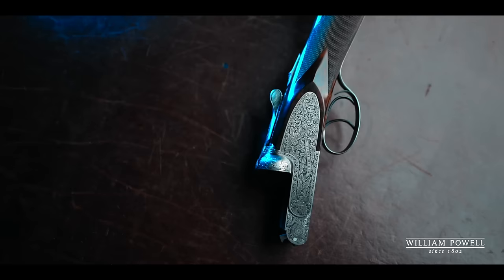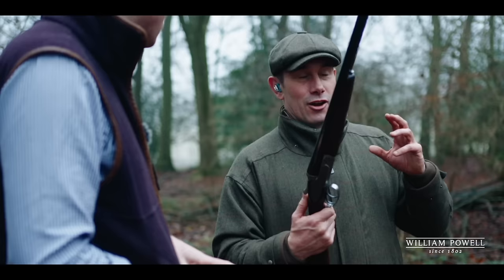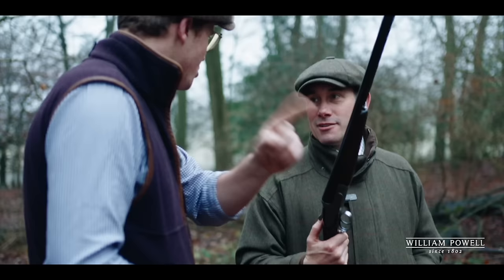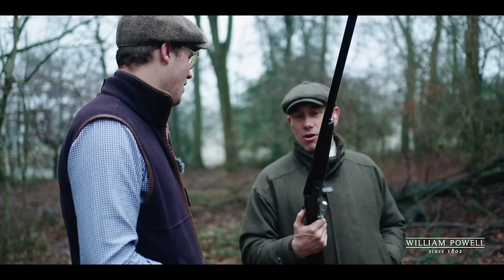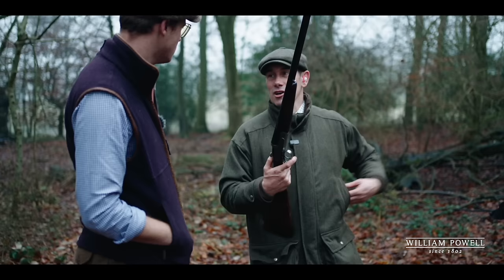It's your first fitted stock, right? First fitted stock. Really enjoyed the experience. A lot of people talk about getting used to a gun — it takes time. But out of the box I've enjoyed this a lot. I don't think I've shot that well for the last 10 years. With the confidence that the spec is to me and the process we've been through to get there — come here and just focus on what I'm doing — it just works.